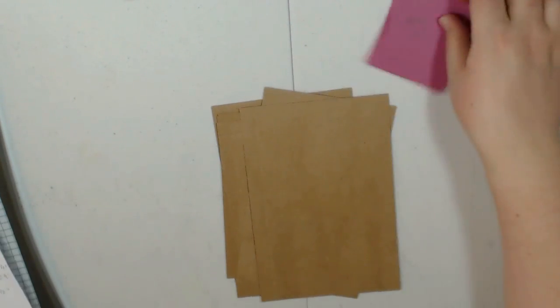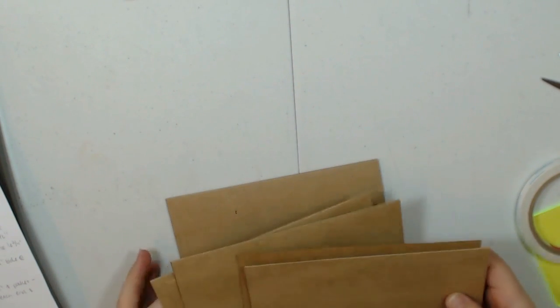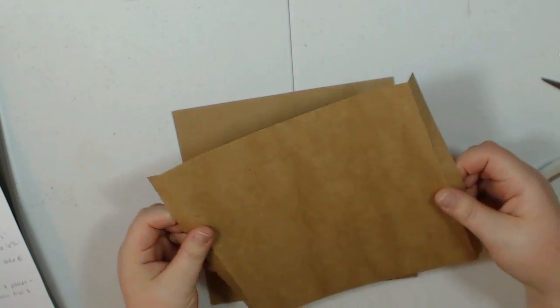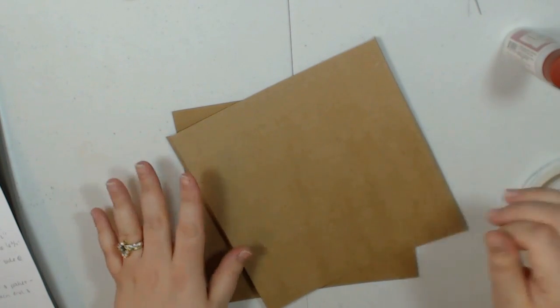Let's start with the base pages. I have this out, but I don't want to start with the details of page one until we've done our base pages. So let me find those. Sorry, I'm yawning. I apologize. Okay, so I've already put together 4. You're going to need 5, so I thought I would do my last one on camera with you guys. And I'm going to add glue for this since I've already started the other ones with glue, but for the rest of the album I'm just going to do it with score tape because it's faster.